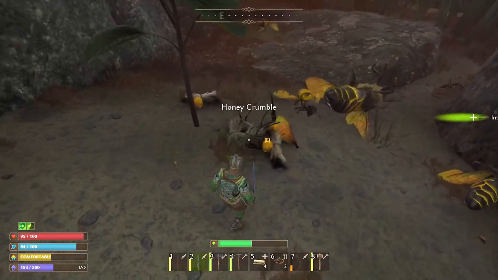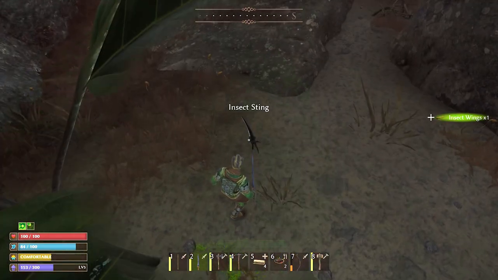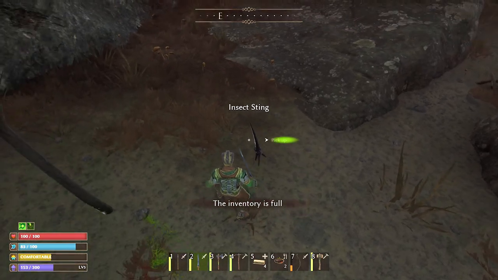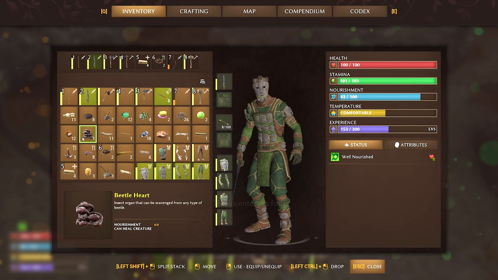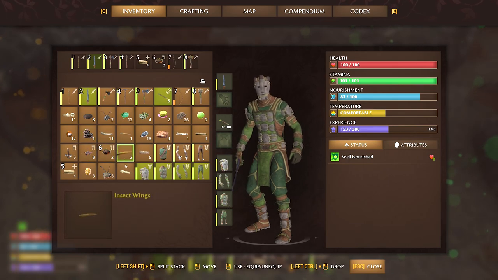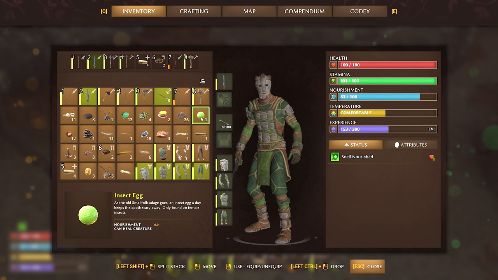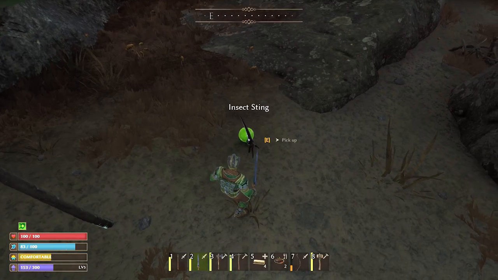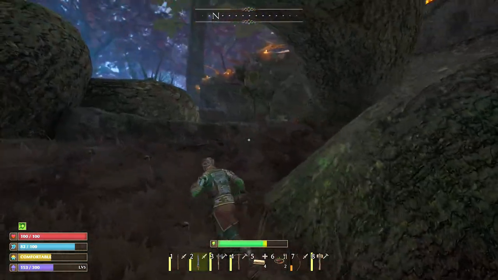Whew, here we go. I don't know what's going to require all that fur, but we have a billion of it. Oh no, inventory full. What? Let's drop... drop the insect legs. All right, let's get back up to the base.